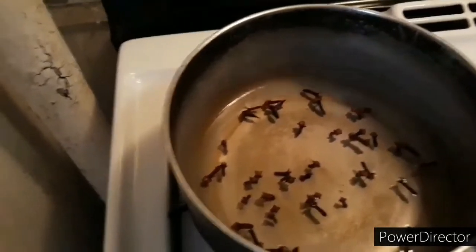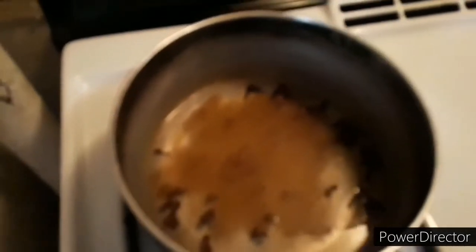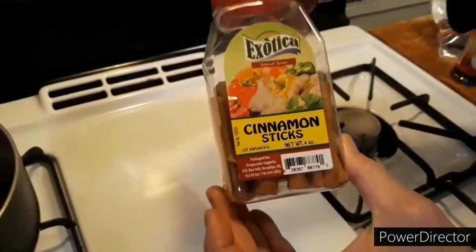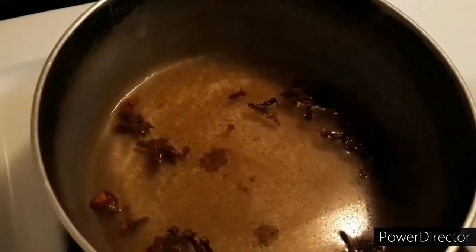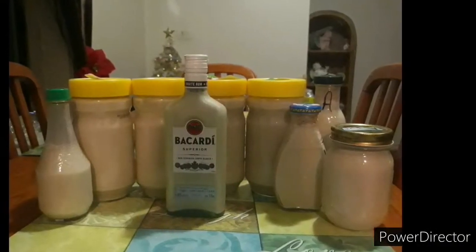Now the next thing I'm going to do is some nutmeg. It's gonna be smelling amazing in here in a minute. Let me see what's that. What you got? Star anise. After the star anise, you throw in some cinnamon sticks. And once it comes to a boil, it's gonna change color, lovely amber color. And then you let it cool down and then we'll take it from there. We have our delicious tea on the stovetop.